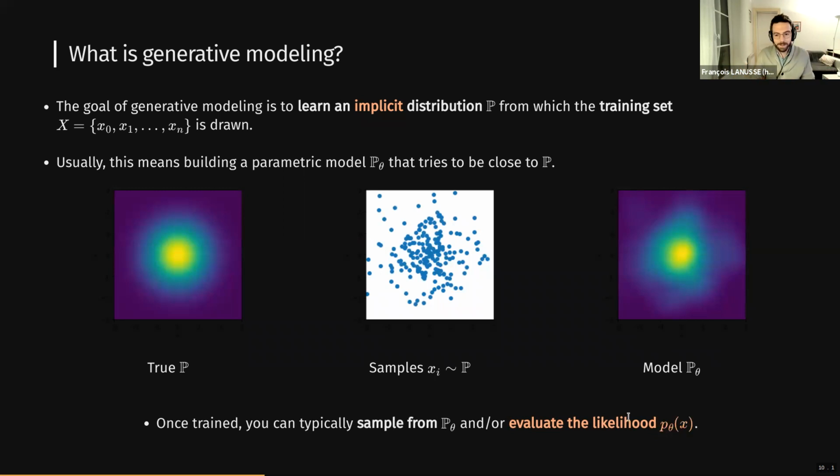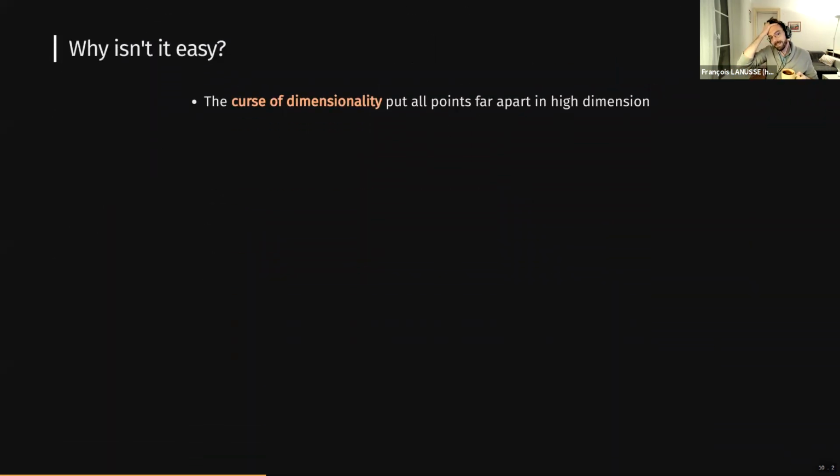So Francois, okay, that's nice, but you have an example in 2D here. It obviously works very well. Why did we need deep learning for this? Well, the problem is that this works well in low dimensions. You can do kernel density estimation in low dimensions, but when you go to high dimensions, things start to blow up. And this is known as the curse of dimensionality, or a consequence of the curse of dimensionality.